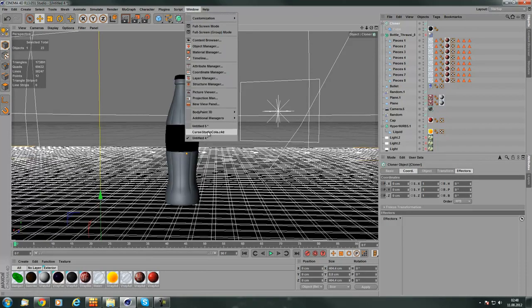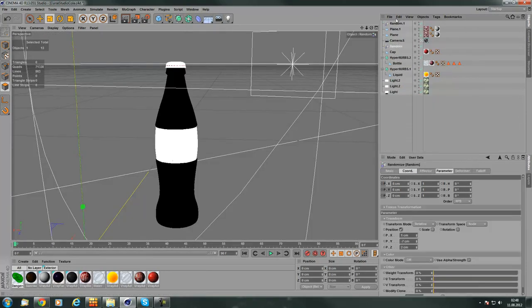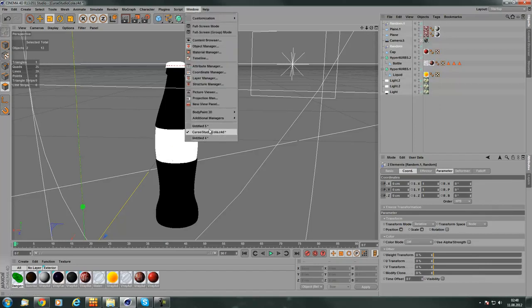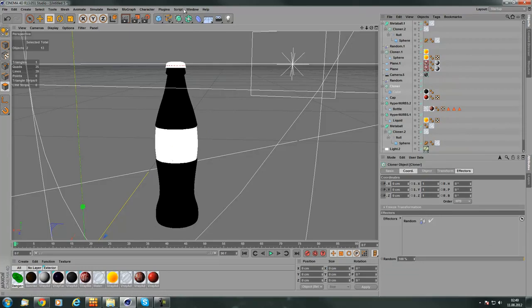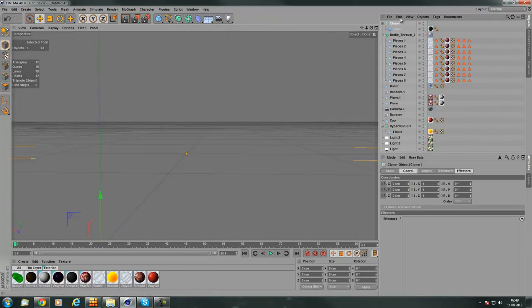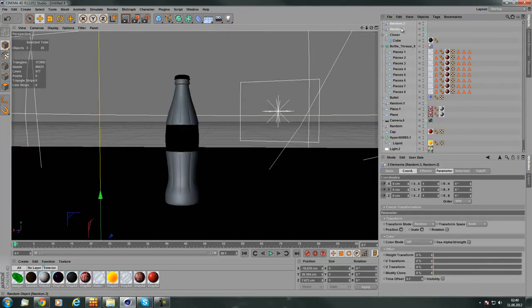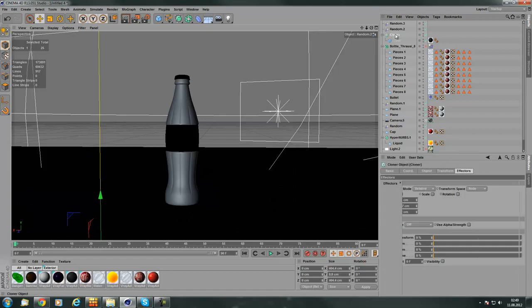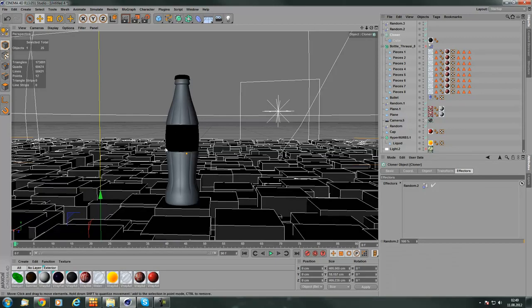I also need the random effector for my cloner. Copy, and paste. Which one was it? Maybe this one? Yeah, this is the right one.